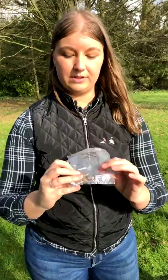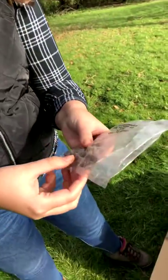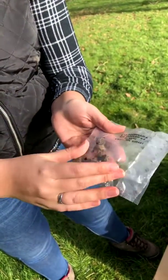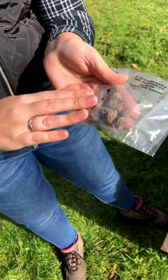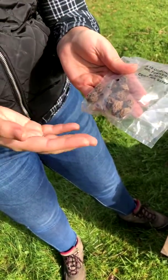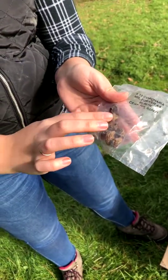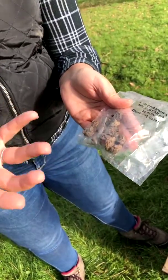So what else can we have a look at? So as well as the big statement plants like our lilies and our dahlias, we have smaller ones. So we've got these ones, which are the anemones. So these, if you just soak them the night before, the seeds themselves are quite solid and quite hard. But if you just soak them the night before and then plant them, they have a higher chance of sprouting. But these are quite small. They sort of resemble poppies in that sort of way. But they have very wide flowers.